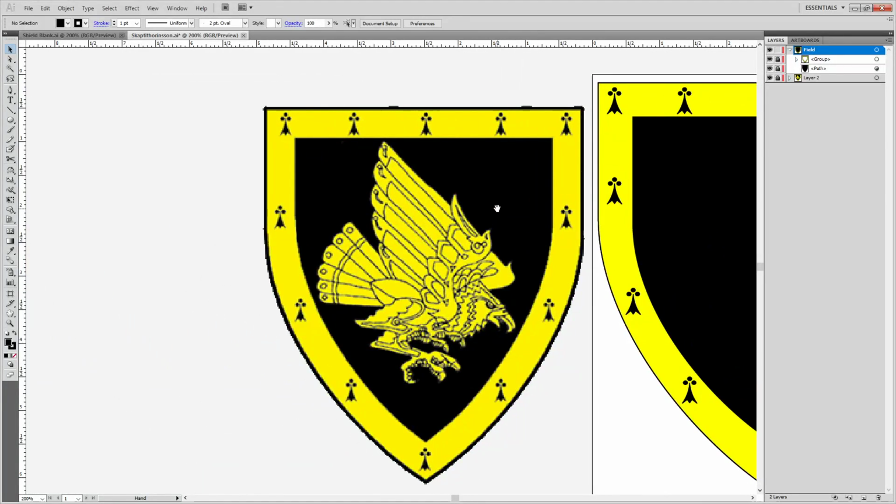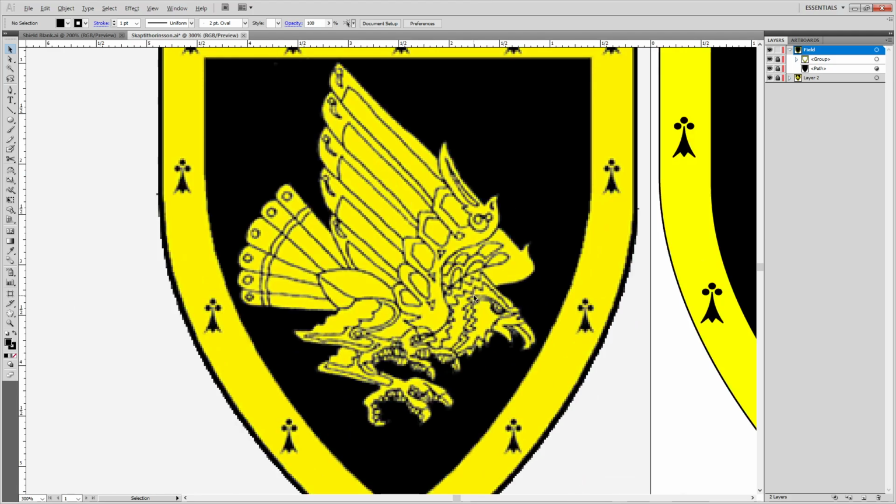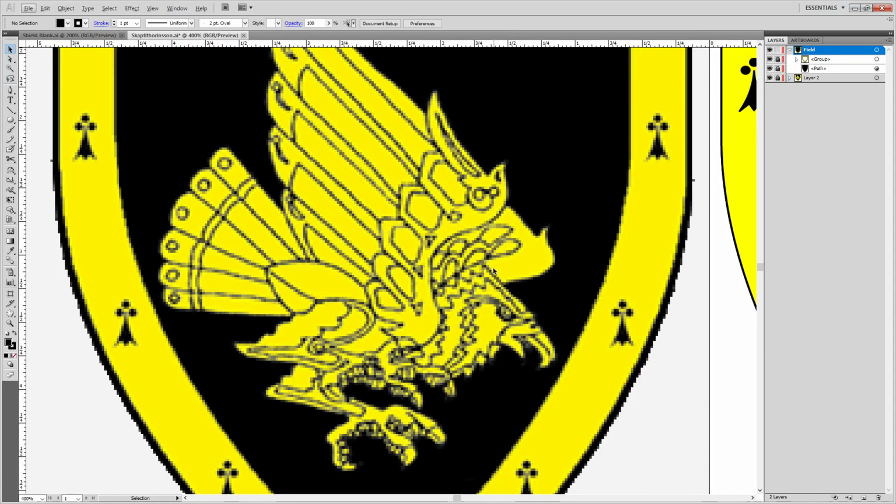Now I'm going to start tackling the eagle. The hardest part is actually going to be figuring out which part of the eagle to draw first. I'm going to start with the body and the head, which is right about there. I think these are feathers attached to the back of the head. I am not sure, though they could be the back side of the wing. Actually, yeah, with how you can see the outline of the wing continue this way, and those are ruffles on the back, so I'm not going to worry about that. And the head just spikes down like that.